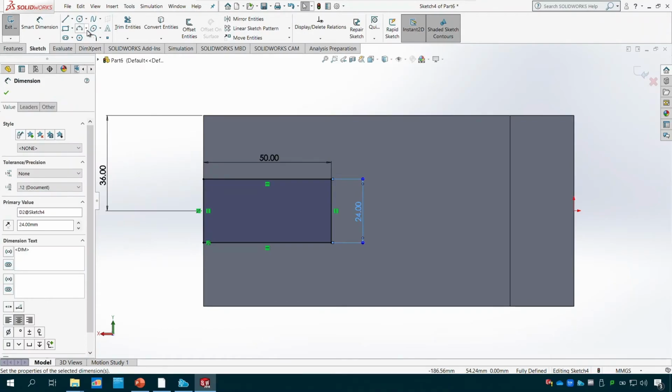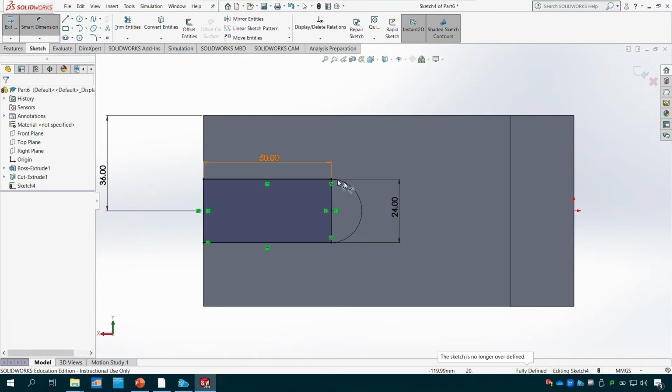And what I need to do is make an arc. I can make a 3-point arc, or if you want, I can go with a tangent. So let's go with a tangent first and see what it says. Basically, with the tangent, you can see it says the radius is 12, so you get the same thing there. You don't need to put the dimension for a tangent, but even if you want to put it, that's basically 12. If I put that, then it will give an error. So in order to sort it out, I can either get rid of that 24 and let this one drive it, or I can no longer have this one.